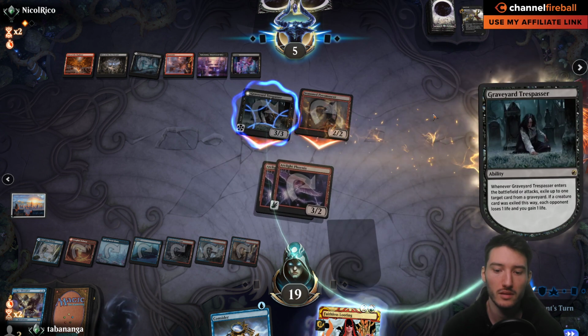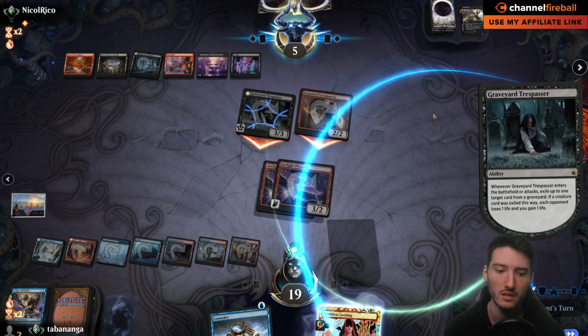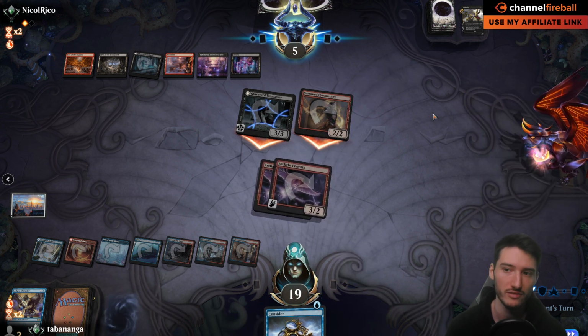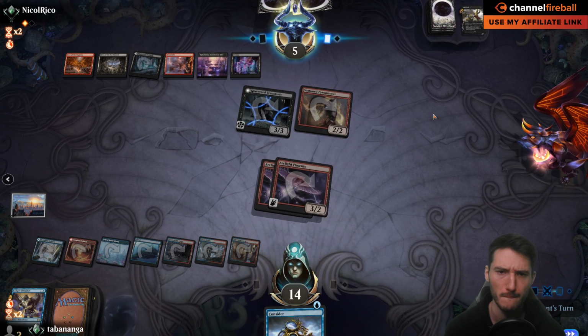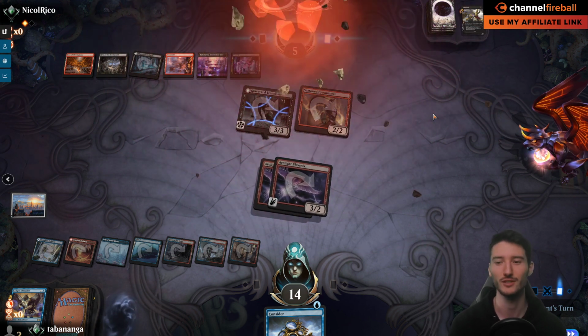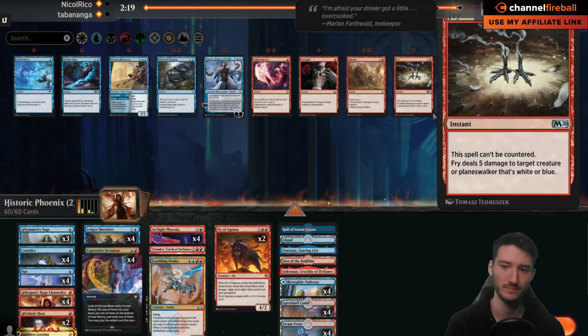That's a step in the right direction, but they're still at 6, and I have a Hall of Storm Giants as well. So... Okay, now they're at 5. They don't want to gain a life.